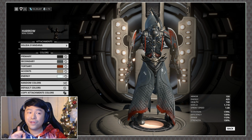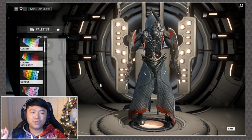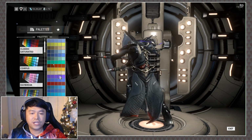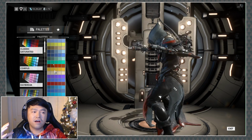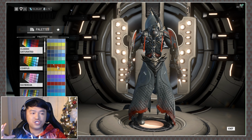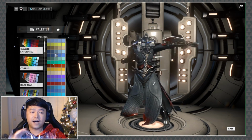And speaking of another small detail, which I'm just like, you know me too well, he put the ribbons and the little accentuation detail on their own, what is it called? On their own color channel. Which means that if you just want to change these little details right here, it's not gonna interfere with the rest of the skin.